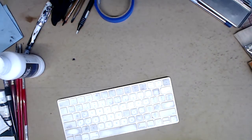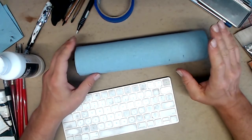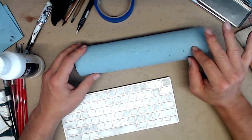Okay, now let's go through the rest of the materials that we're going to be using in the class. You want to get yourself some really nice sturdy paper towels. These are blue shop towels that you can get at a hardware store. If you can't get to a hardware store, go to the supermarket and buy Viva brand, V-I-V-A paper towels, or Brawny. They're going to be equally good.